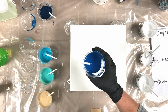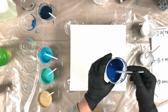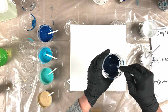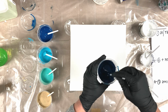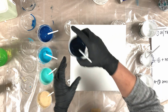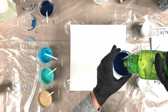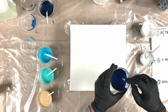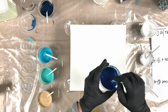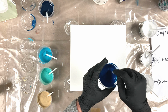This is my Amsterdam greenish blue. Oh, it's a little bit thick, I have to thin that down. And this is the same thing, but with some black added. It's amazing how, when you stir your paint, you instantly understand consistency. It's something that does come with practice. The more you do it, the more you'll know. But for this particular technique, having different consistencies is a good thing because it produces some different effects.